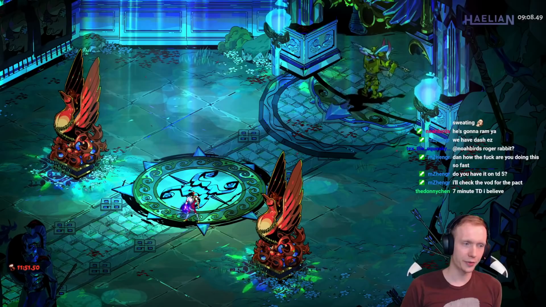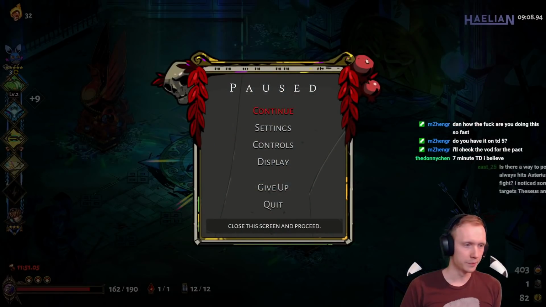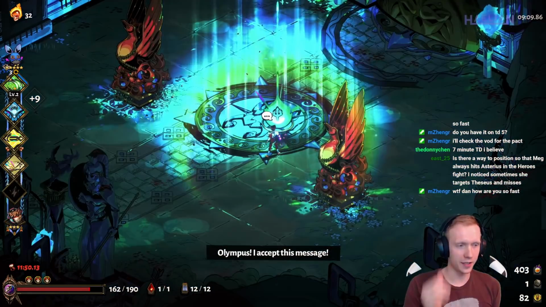It's gonna ram you, Roger Rabbit. I actually know that quote. I'm gonna ram him. Am I doing it so fast? No, I have a 7-minute tight deadline, Zang. It's 7 minutes. It's not that crazy.